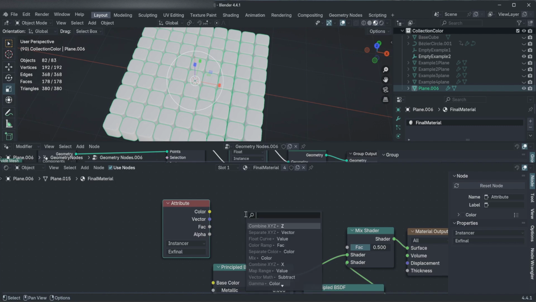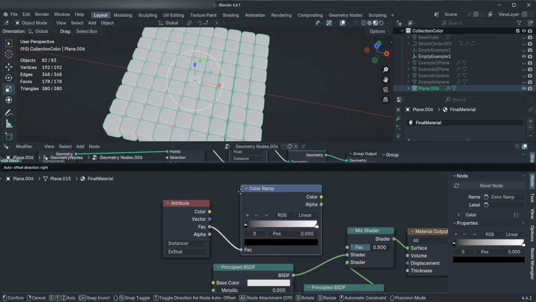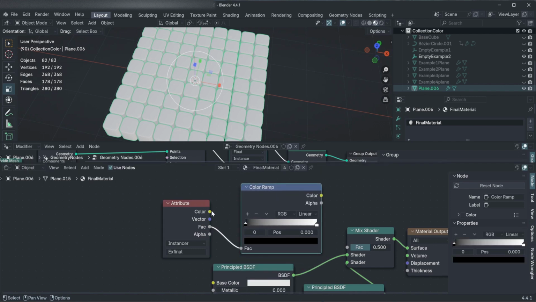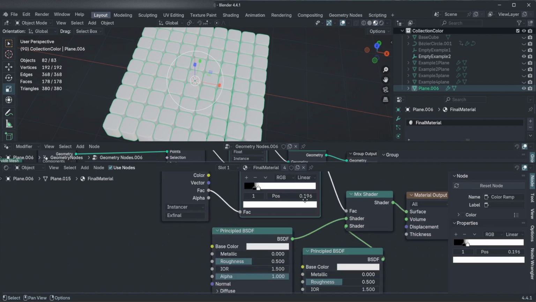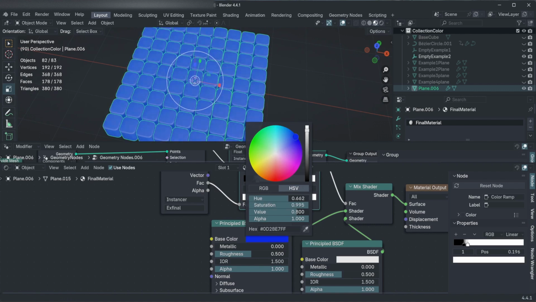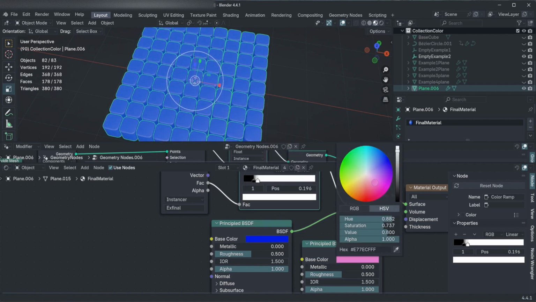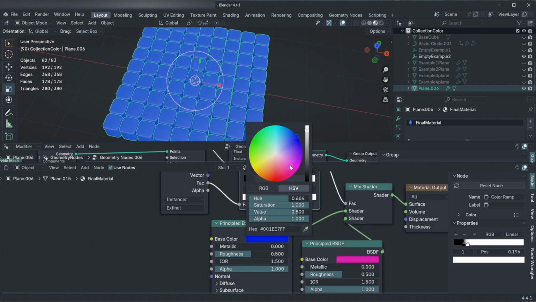We want to take this factor and we want to go into a color ramp, and we want to take this factor and plug it into here. Okay, so we haven't seen anything just yet. We want to take this color here, we're going to make it blue, make this more of a purple.